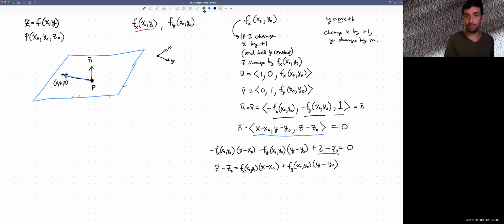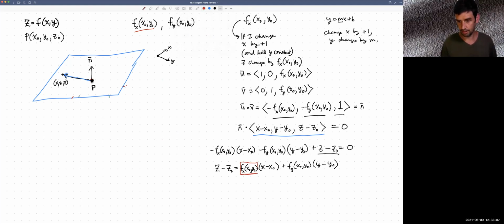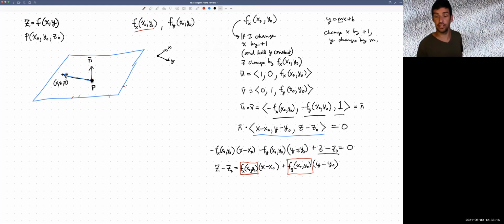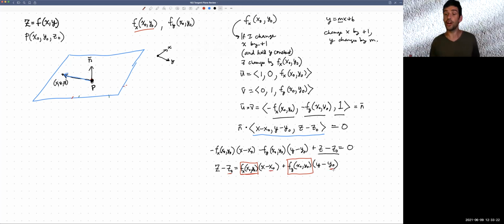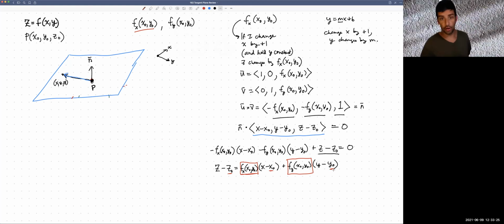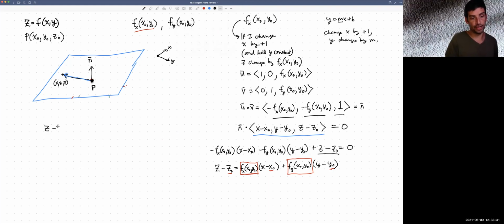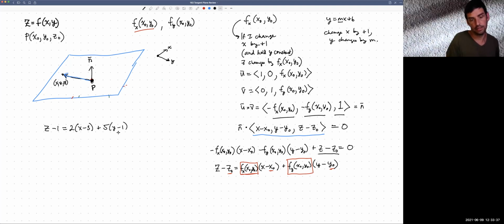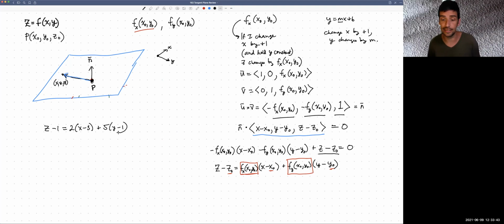So let's look at the pieces really quick. I just want to point out this whole thing and this whole thing, those are just numbers. Each of them is one number. So there's a constant in front of this x minus x naught and a constant in front of this y minus y naught. Also z naught, x naught, and y naught are also numbers, okay? So this would look something like, well, I'm just gonna make up some numbers. Anything like this, whatever those numbers are, right? I just want to be clear what this is going to look like in the end, okay?